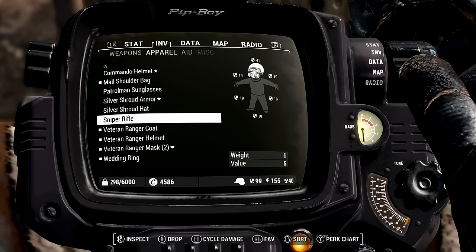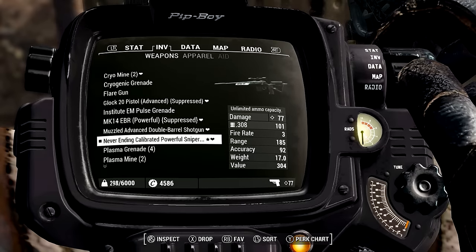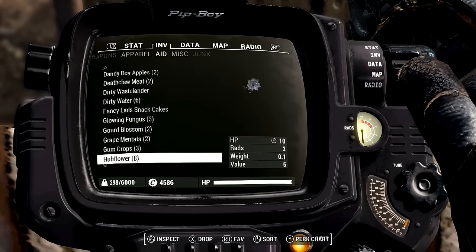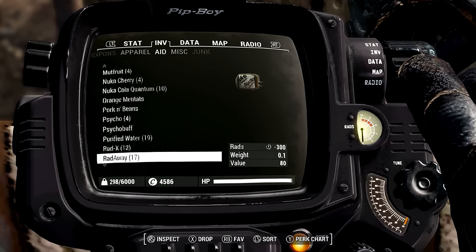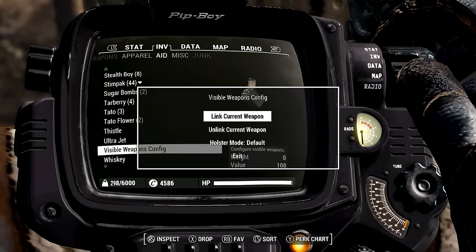Then head over to your weapons and make sure you've got the weapon selected that you want the static object to appear for. So we're going to go for the sniper rifle here. Go along to aid, scroll all the way down to the bottom. It can take a while, especially if you're using a controller, and you'll get to the visible weapon setup or config. Open that up and link your current weapon.